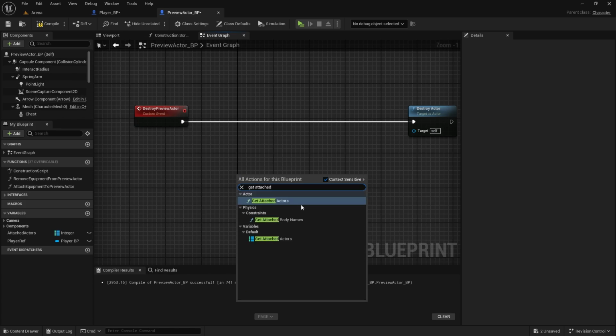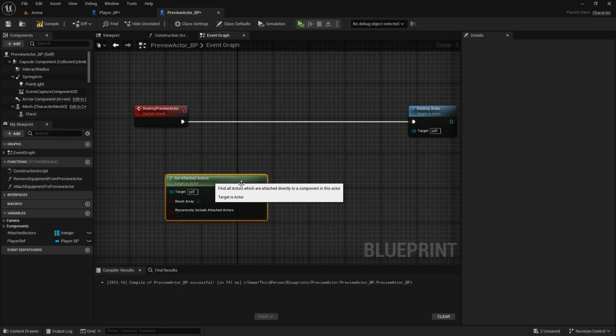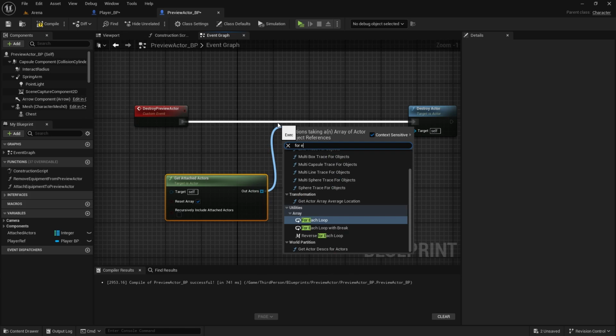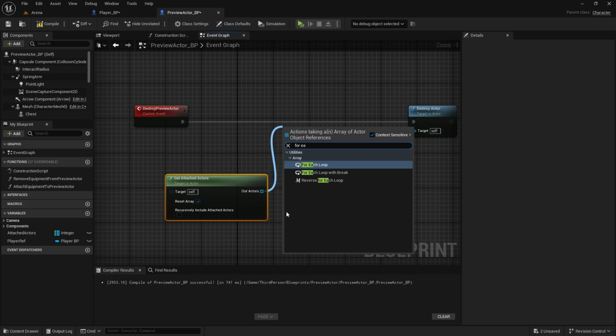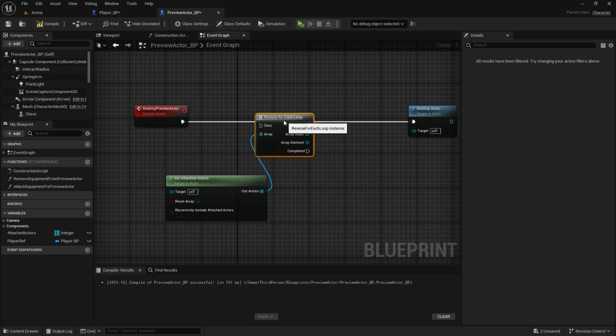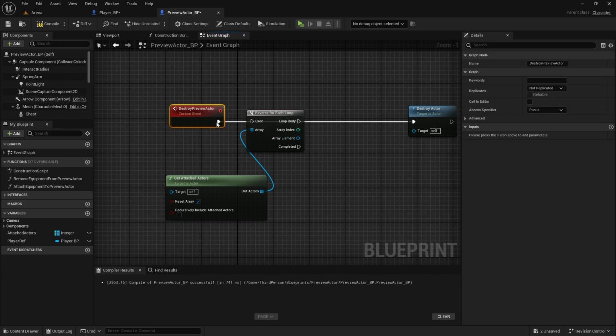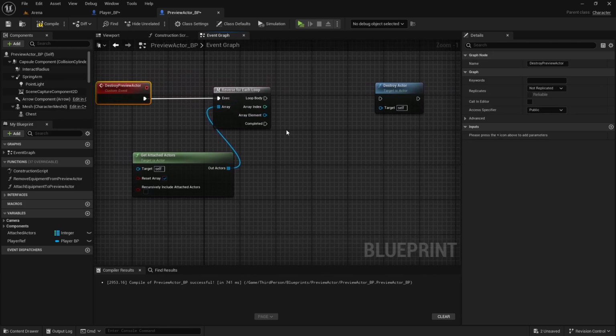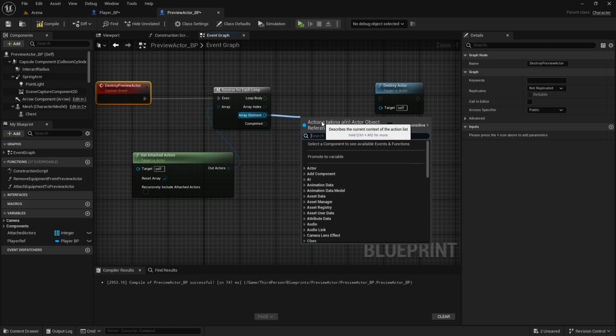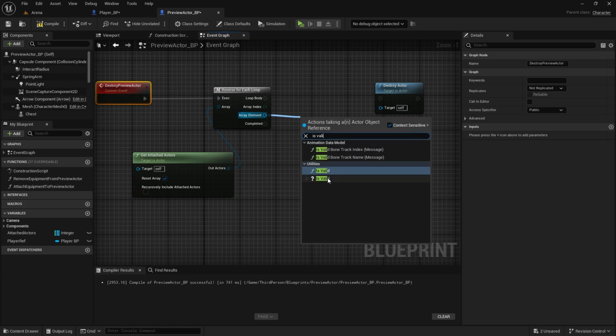So what we need to do is, before this, right click anywhere, get attached actors, and then we're going to do a for each loop, but the reverse one, because if we go from the first object it might remove the second one and then it won't be valid anymore, so it won't remove it. So we're going to do reverse, and we're going to check if this array element is valid, which is the attached object.